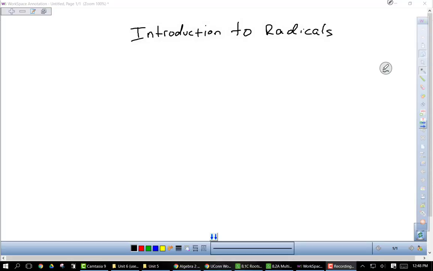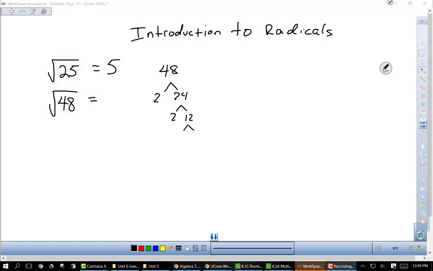So what we've done before was we had a root, and say the root was 25, right? Well, that's a square root, so square root of 25 would be 5. Then we also had problems where we had the square root of, say, 48. And there were two different ways to actually do this. There was two ways that we kind of talked about in class. The first way was to take 48 and to prime factor it. Remember, it was 2 times 24, it was 2 times 12, and then 2 times 6, and then 2 times 3. And then because it was a square root, we had to work with pairs of numbers.